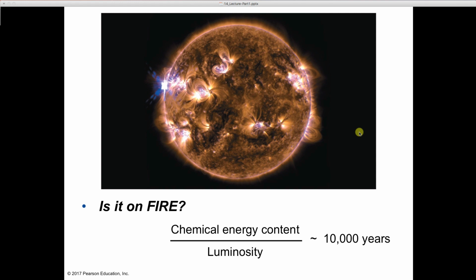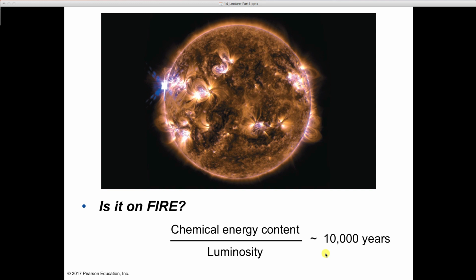So if you try to calculate that with the amount of mass that you have there in the sun, and then you divided that total energy content by the rate at which the sun is producing energy, which is called its luminosity. So the luminosity is the energy per second that the sun is producing, joules per second. If you divide the total amount of energy you have available by the rate at which it's being consumed or given off, what you find is that the sun should only last about 10,000 years. And we know that that's not true.